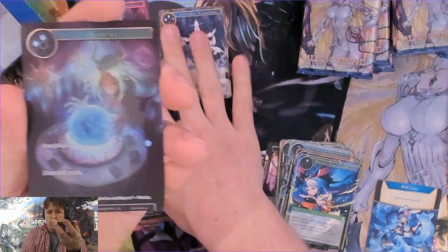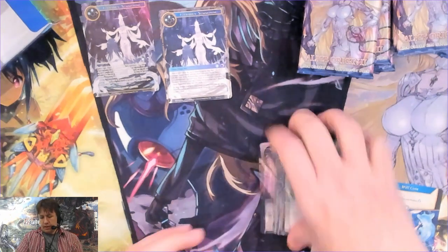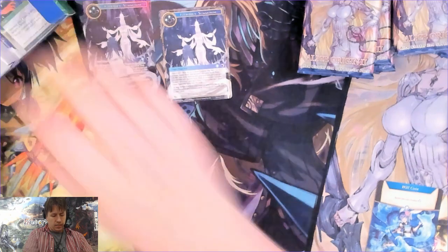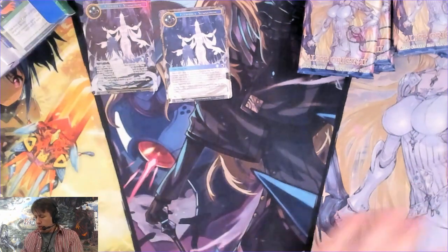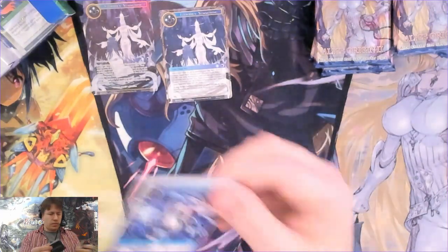So we'll put those over here, and we'll put Full Arts over here. So we'll sort stuff out here. Put these back in the box. Get our commons and stuff out of the way. Stones. Just trying to get stuff a little bit more organized so we can crack through this stuff pretty quick.